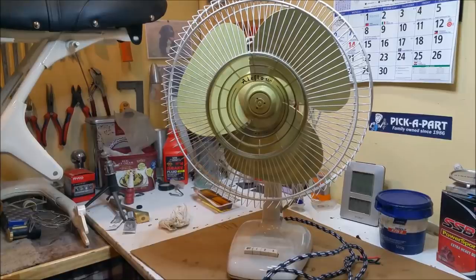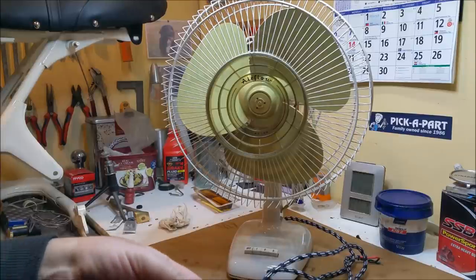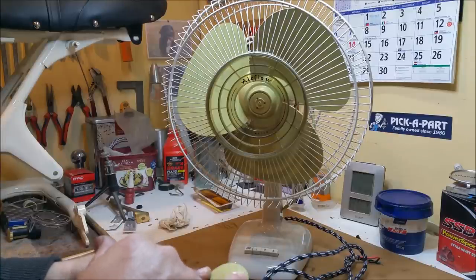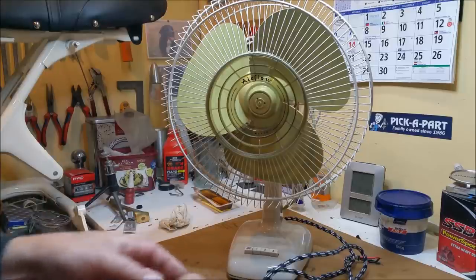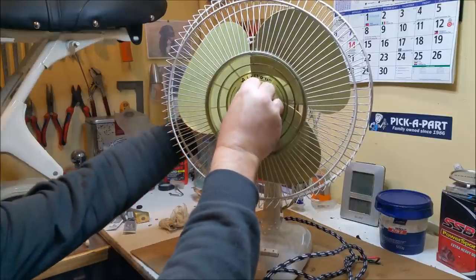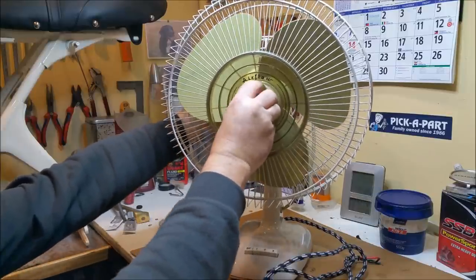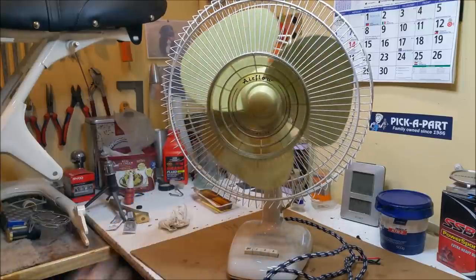Only a couple of things left now. I've put a bit of glue behind that center hub. This was really messed up. There are still one or two annular marks there, but it's not too bad. I think it's going to be fine next to what it was anyhow, so I'm going to click that in. And you can still see the crack. Hopefully it doesn't give me any grief.